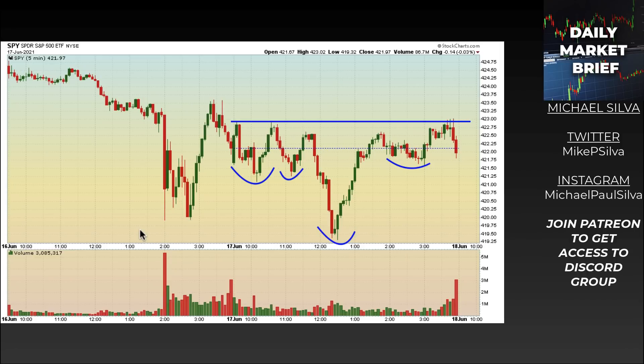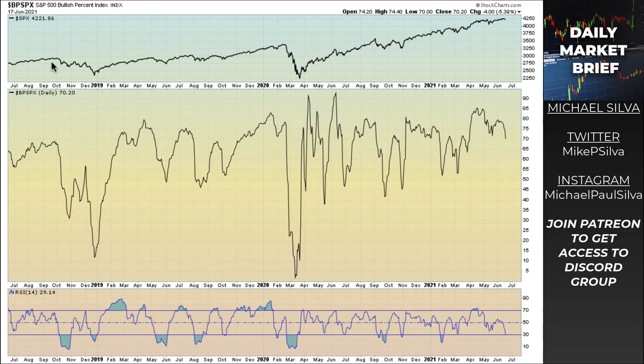We're not going to really understand where we're heading until next week, probably a couple of days into it. The reason why is because of the FOMC meeting — we're seeing these knee-jerk reactions. Then we have Quadwitch and OpEx tomorrow, so the market is going to be stumbly. It could be pinned into a short range, but there's a valid reason why it could head lower or break out to all-time highs. On the BP chart, this is moving into oversold territory.